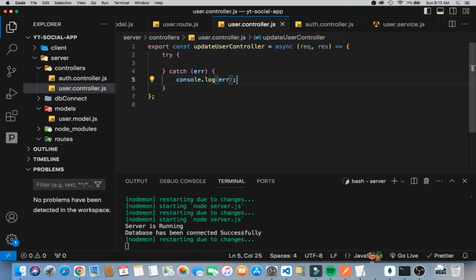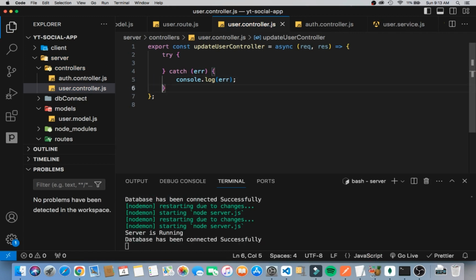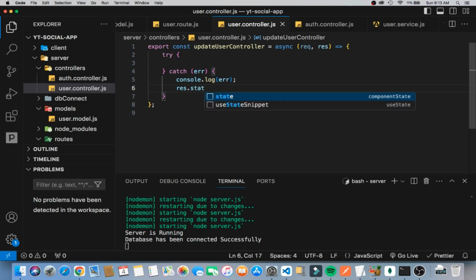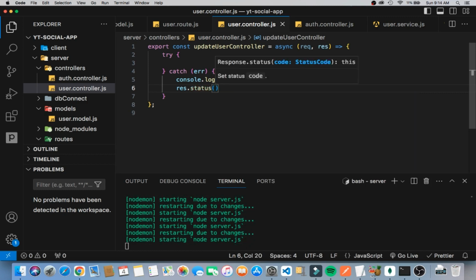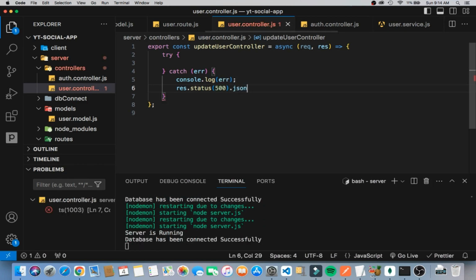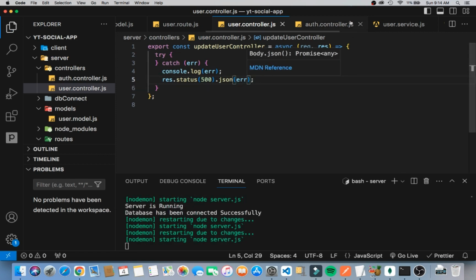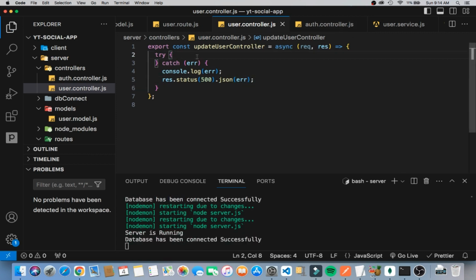The second thing is that we can send a response status 500 and then JSON. Then what else can we do here?